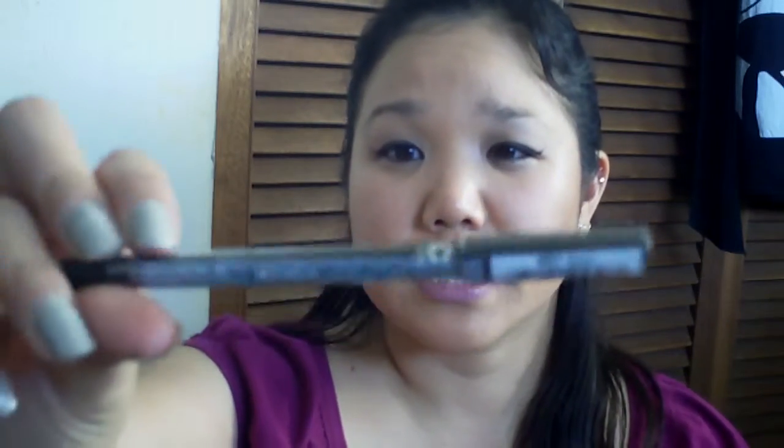Next in here is the NYC eyeliner. I got mine in black. This is a nice eyeliner. I've had it before. I don't know if they reformulated. This is their City Proof 24-hour liner. So yes, I will definitely use this.